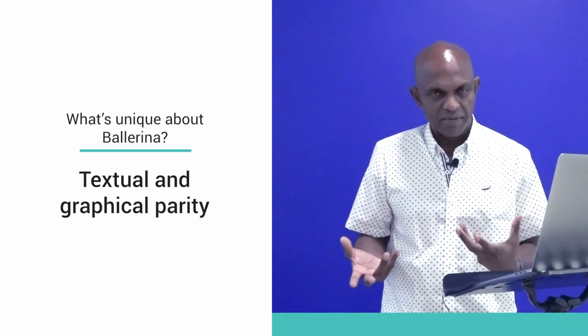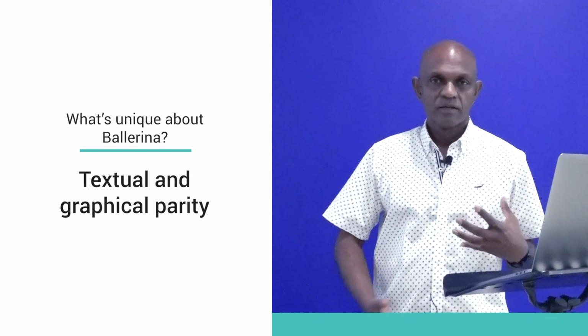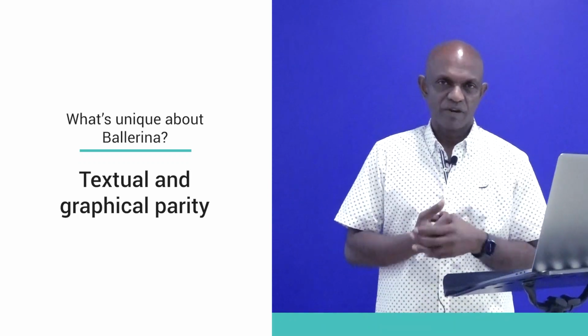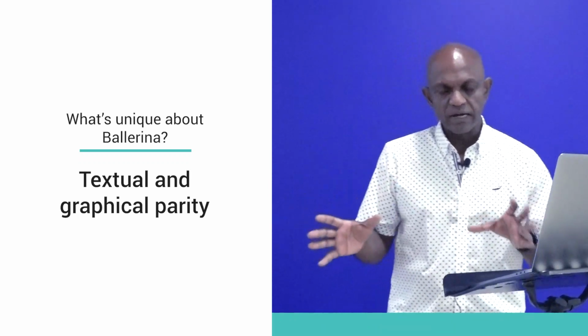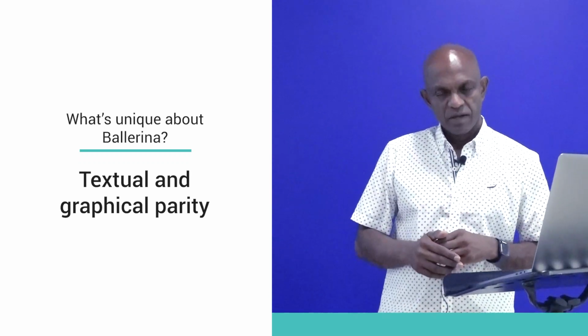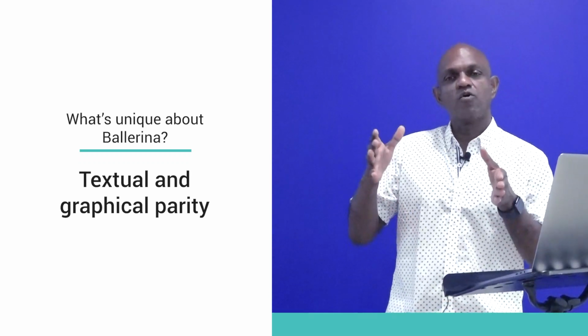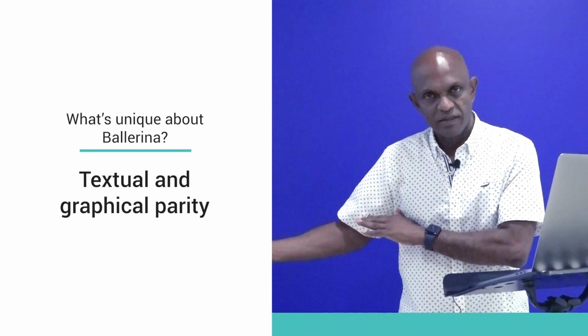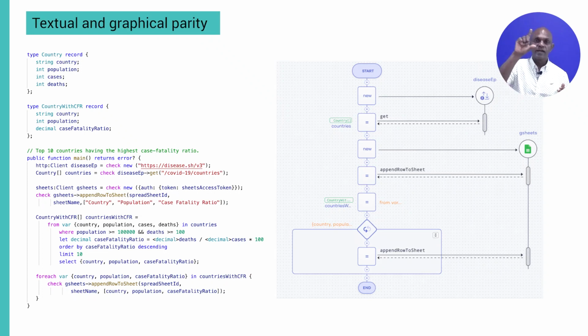Ballerina is a concurrent programming language, so you can have any number of these things running concurrently, and we have a lightweight thread model called strands to support that. And then the way they interact is represented in a sequence diagram. And this fits very smoothly with how we model network interactions as well. So what that means is every Ballerina program, you can go to the entry point of the program and say, generate me a sequence diagram that represents the entire program. And you can see one picture that shows you the full behavior of the program in one diagram.